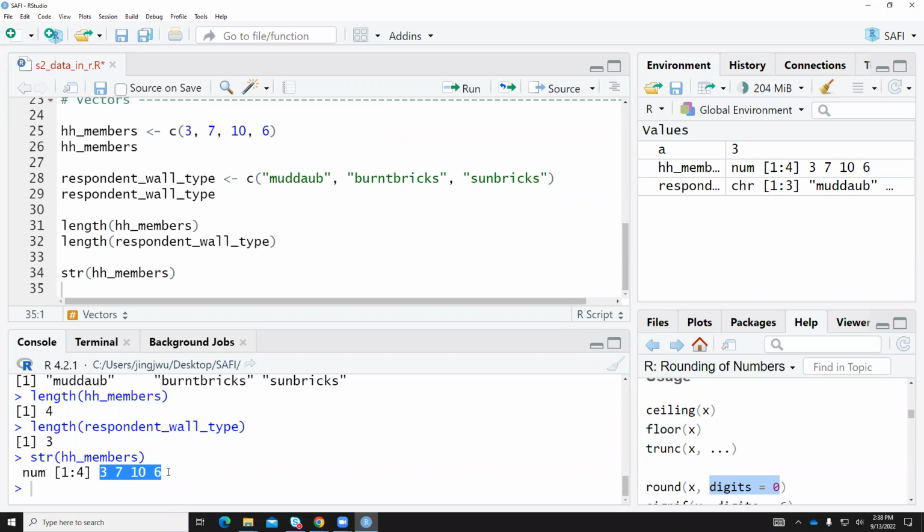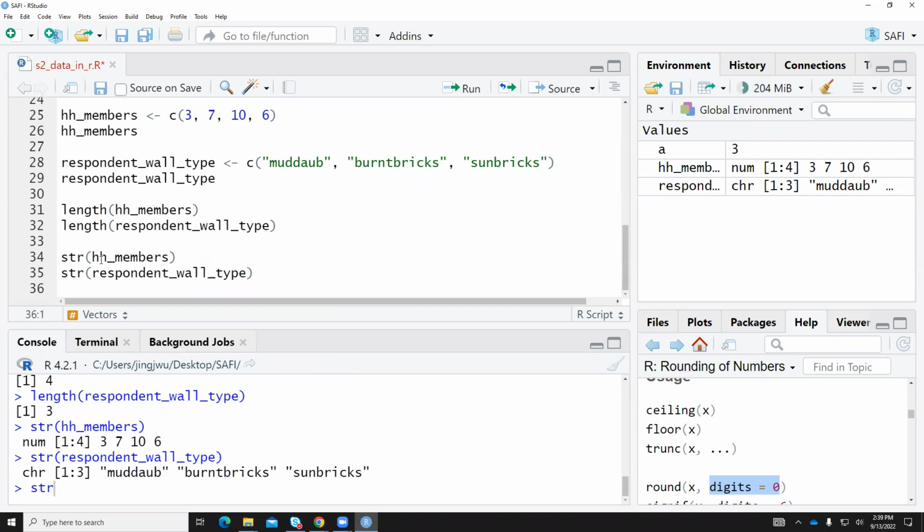Can you repeat what str is used for to look into data? Yeah. str is structure, and you can see a brief summary of your vector. So str for respondent wall type.